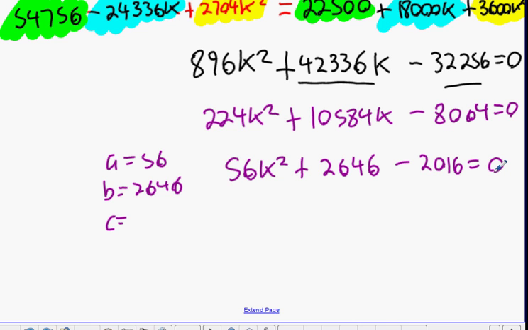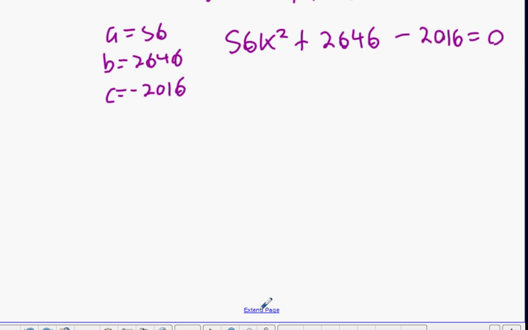2016? Try divide it by 8 this time, guys. I think 7k squared, and then that one will divide by 8, I think. Or does it? It doesn't. So let's try 4, will we? Sorry guys, let's try 4. 4 doesn't divide into them. So that's as far as we're going to get. Okay, look, we might as well do the minus b anyway. I think we've decided we're doing the minus b anyway at this stage.